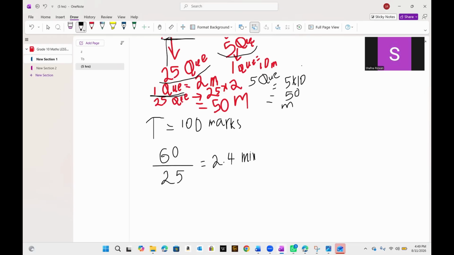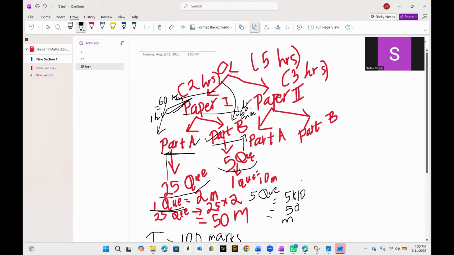Even though they say 2.4 minutes, you can just take 2 minutes for one question. And then you can use those remaining 4 seconds for the other questions which are hard. Use those remaining seconds for those hard ones and take 2 minutes for one question, or even 1 minute. But the correct way to do a paper in your part A is to always take 2.4 minutes for a question.